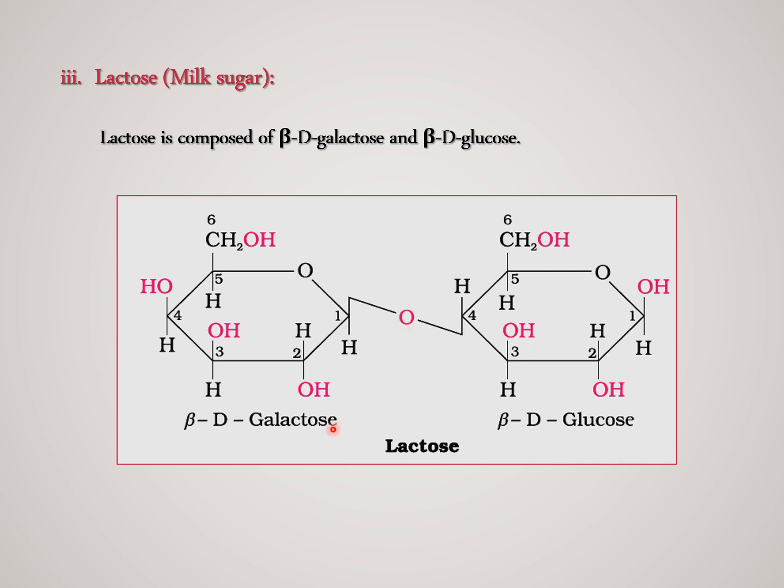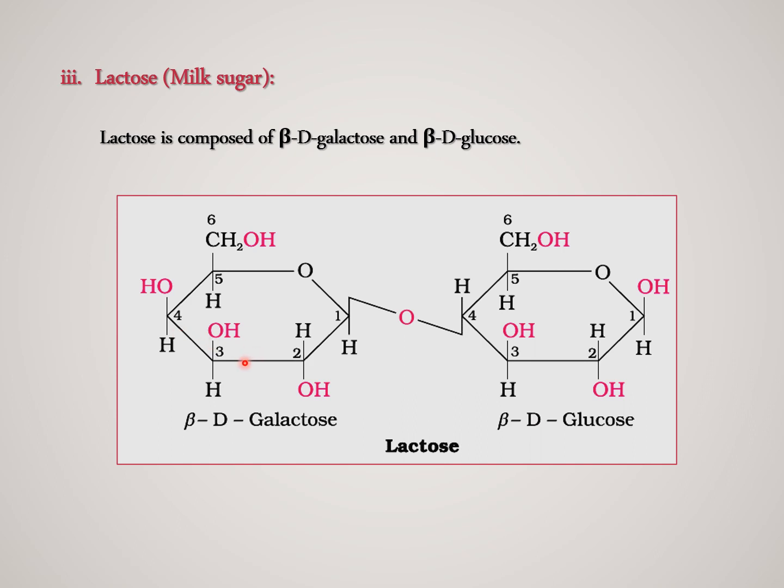Now, glucose and galactose will differ only with respect to arrangement of the groups around carbon 4. At carbon 4 of glucose, H is above the plane, OH was before below the plane, but now it is involved in the glycosidic bond. Whereas in galactose, at carbon number 4, OH is above the plane and H is below the plane. So that is the difference between glucose and galactose. They differ in the configuration at carbon number 4.